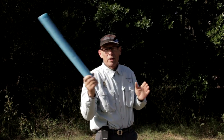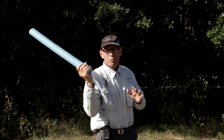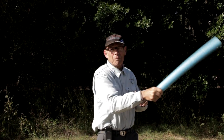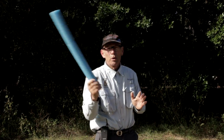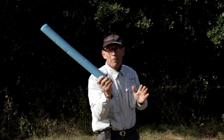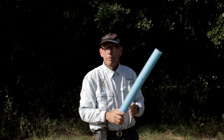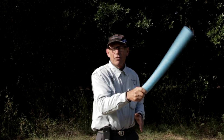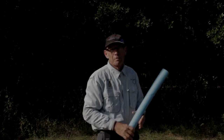So smooth acceleration, if you watch me move, that's smooth acceleration. This is not smooth acceleration. Slow and then fast. That's two different accelerations. What I want is one smooth acceleration from 0 to 60. You can't really see my rod tip accelerating. It just looks like it's going to hold the same speed the entire time, but it can't be because I started at 0. If I start at 0 and end up at 60 right here, I've accelerated. So that's what you're aiming for in a cast, this nice smooth acceleration.